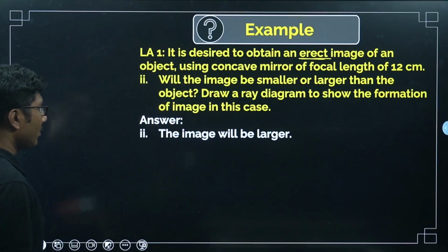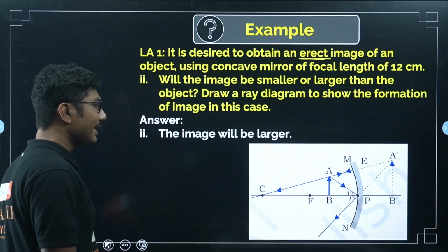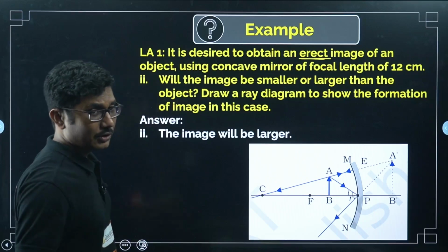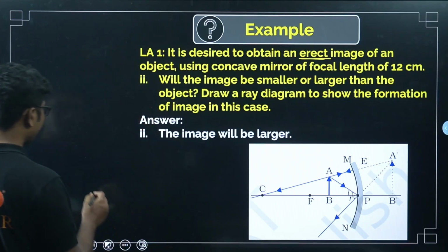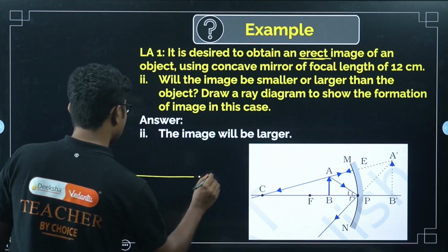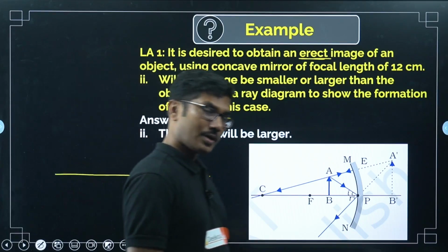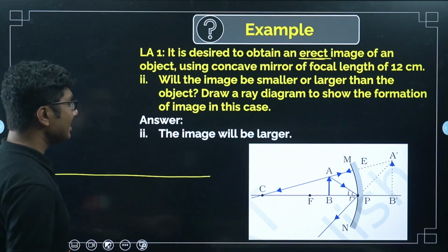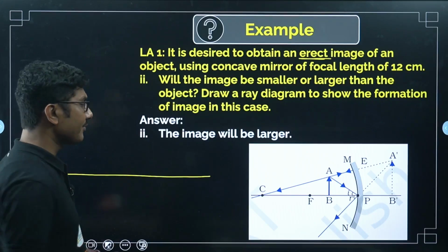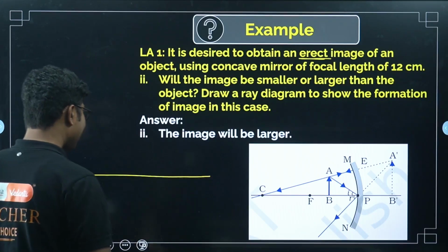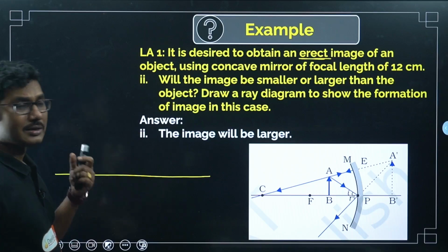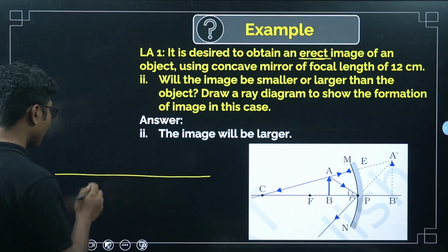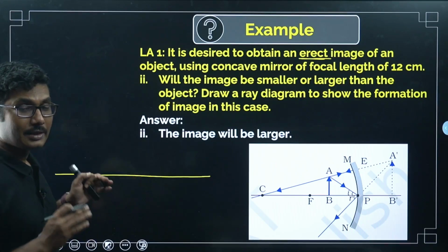So first of all, the image will be larger, and if you draw the ray diagram, you will see this is the ray diagram. Now how can you draw the ray diagram for a concave mirror? I am going to teach you. In your previous case, what did you draw first? Principal axis, right? So in this case also we will start with the principal axis. In the previous case, you took your center of curvature on the right hand side of your paper. Now in this case, same thing, but you have to take the center of curvature on the left hand side of the paper. Try to draw the center of curvature somewhere towards the center.